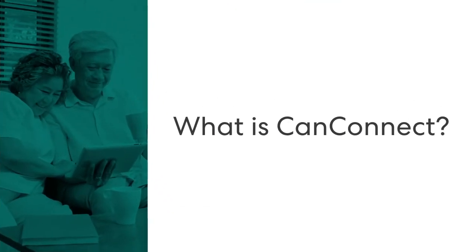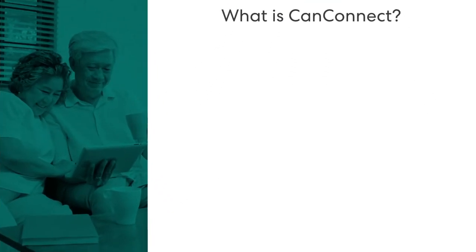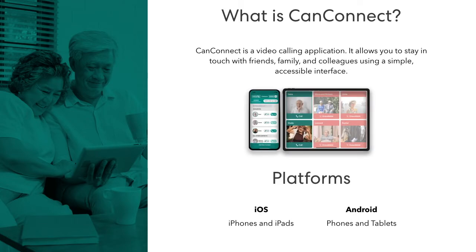You can think of CanConnect as a simplified interface and a replacement for Skype. It allows senior citizens, elders, and people with dementia and Alzheimer's to stay in touch with friends, family, and colleagues using a simple, accessible interface. We have an iOS app for iPhones and iPads and an Android app for phones and tablets.